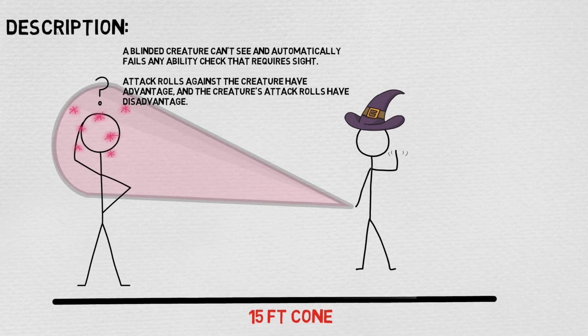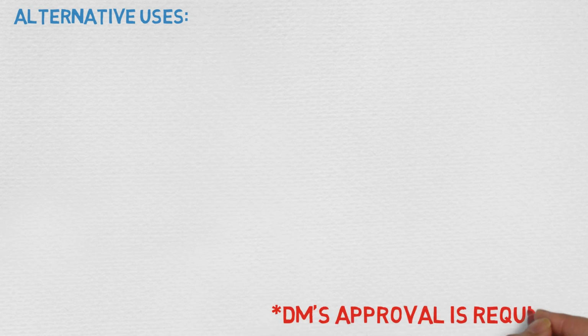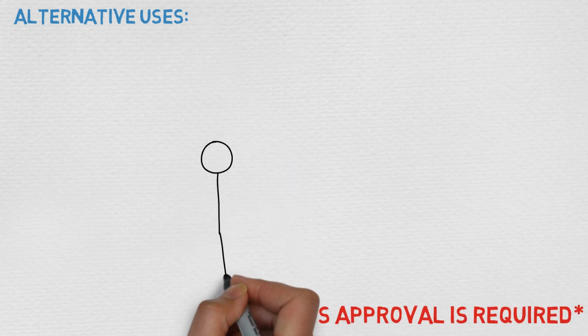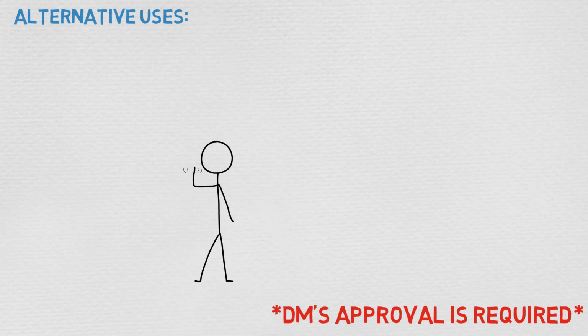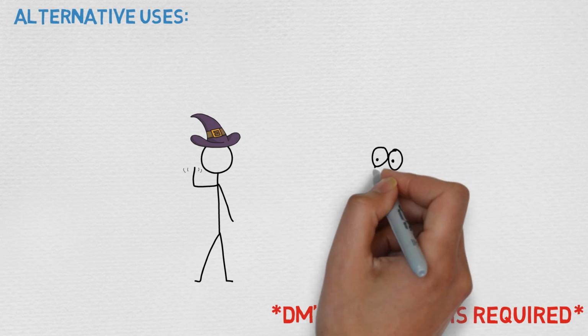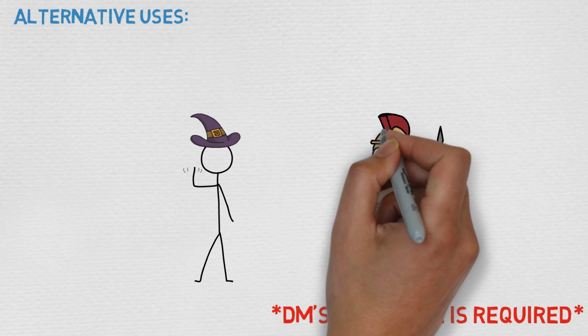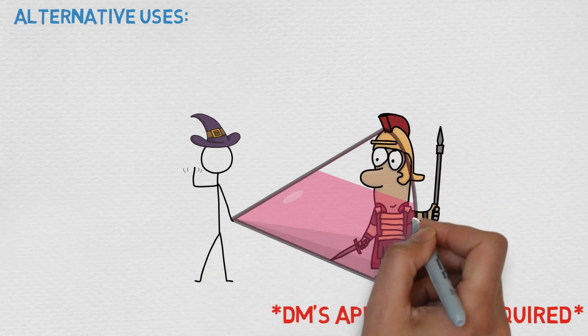Okay, let's take a look at some alternative uses here. The best alternative use I could honestly think of is just using it to get out a dodge. I mean, it'll be up to your DM whether or not they get the reaction of taking that attack of opportunity. I would say no, personally, but it's a little bit hard.